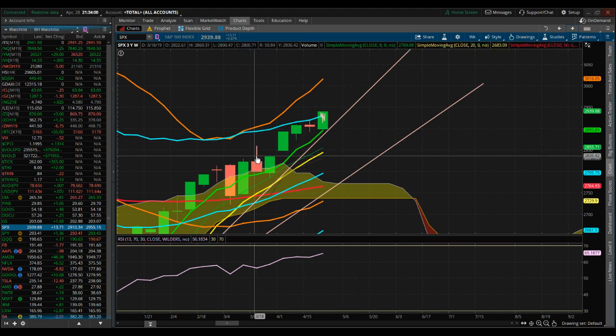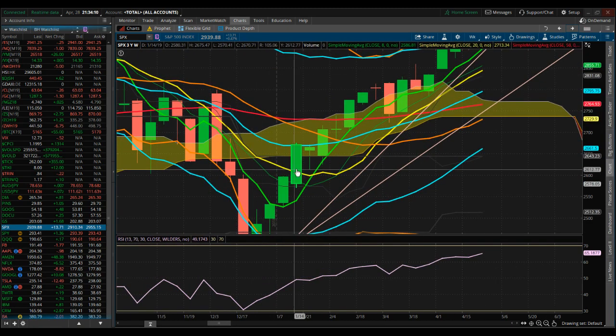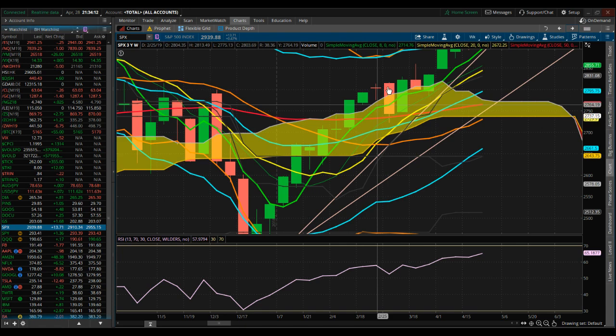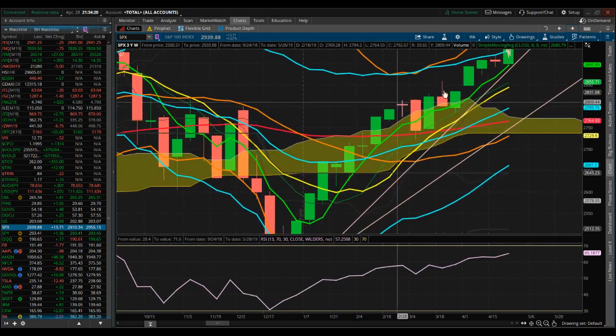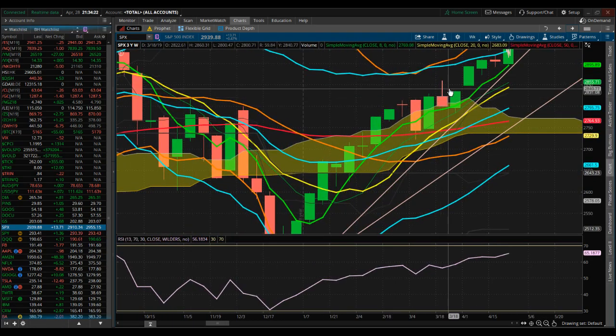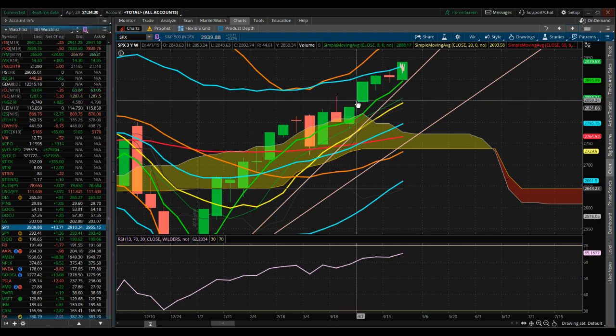Right now in the weekly, we still have an open gap right here off of the cloud, this hammer off the cloud. This was really interesting several weeks ago when we saw this shooting star right here, because we had this huge move up, right? And nothing. Other than this bar right here, there's really no sign of any potential pullback or reversal. So when we got this topping tail right here, which took out lots of areas of resistance, this was looking really interesting, except it was still at this cloud support right here, and then it ended up breaking it down slightly, and then finishing with a hammer, gapping up the next week, Marubozu week, momentum hammer, pause day or pause week, and then another push to the upside.